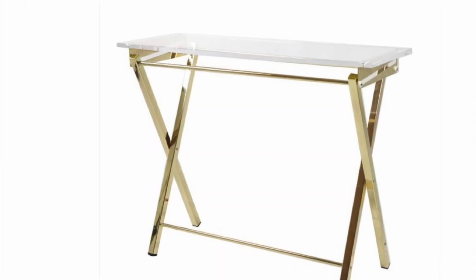So in my case, what that means is one of my desks, I had 2 desks in the office, a larger one, like the main desk where the computer was, that had storage drawers. That's where most of the work took place. And then a smaller console style one, which was essentially an additional surface area, but I was primarily using it as my makeup station as well. So one of those desks, the smaller one, moves into the living room, and not just because it's smaller, but because it was glass, it was acrylic, so it still had a very chic look, and visually a smaller footprint that could live way better in the living room. That goes there. The other one goes in storage.